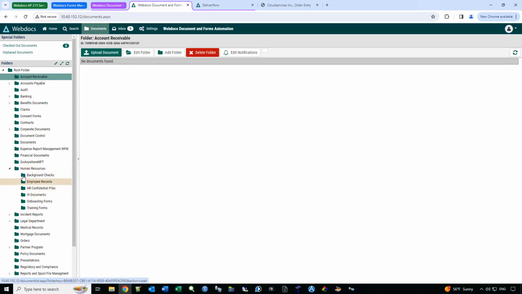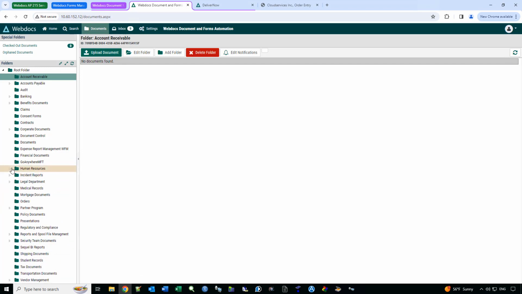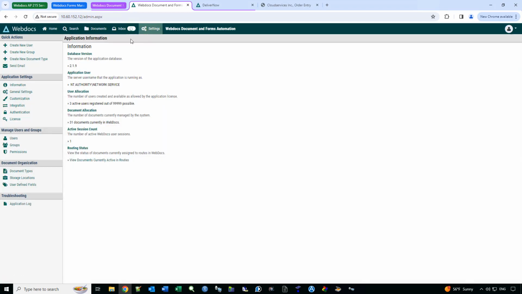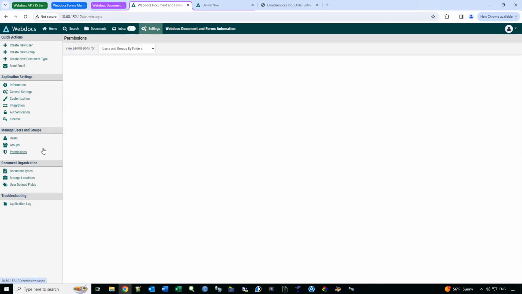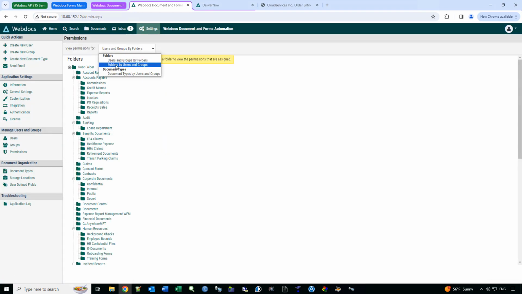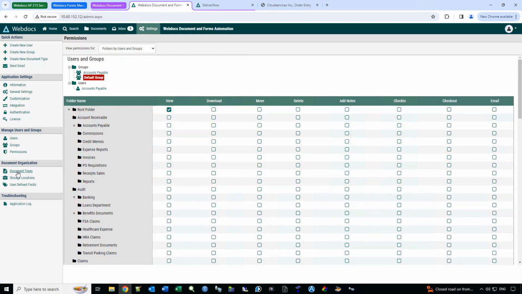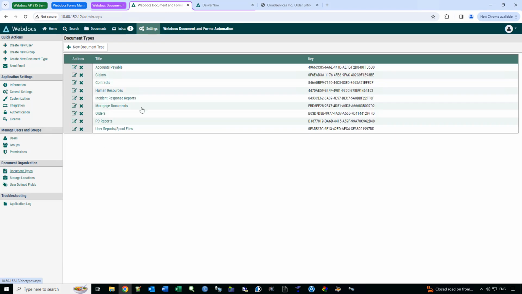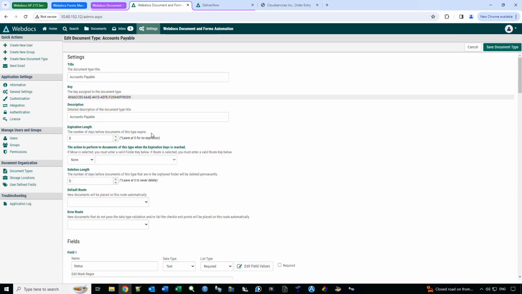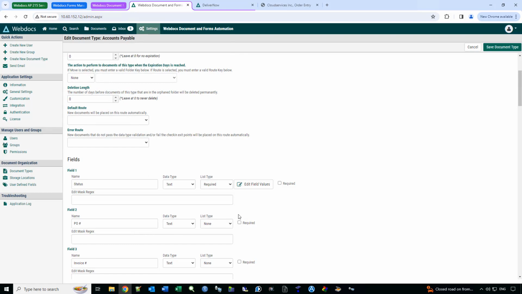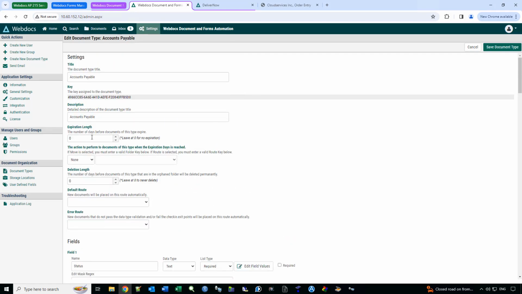So different levels of users might have access to different document types or different documents in the folders. You can do that. So very configurable. And then we have configurable permissions capability inside here. So we can configure down to the permissions inside of here to say, hey, who has permissions inside of here, on a point and click basis, right? And then document types are configurable as well and enforceable. So we can say, are they required? What kind of data can we select inside of here? How long are our retention policies on certain document types?